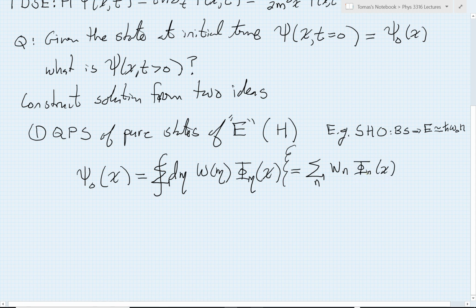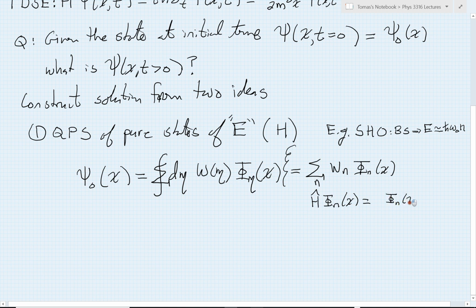And the way that we can know that we have found the proper pure states of energy, we know from our quantum purity test, right? We know that if these are pure states of energy, the result of applying our Hamiltonian to those pure states of energy will give us back just some constant times the corresponding pure state. That's the quantum purity test.